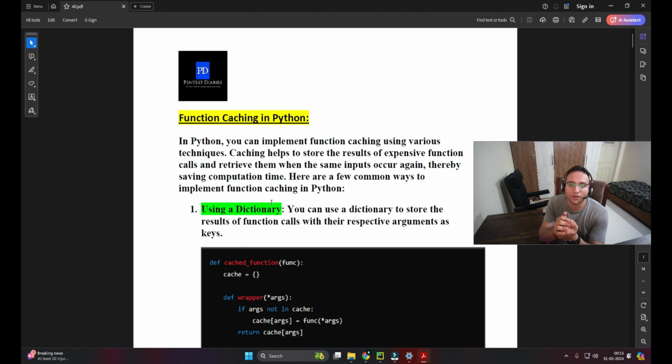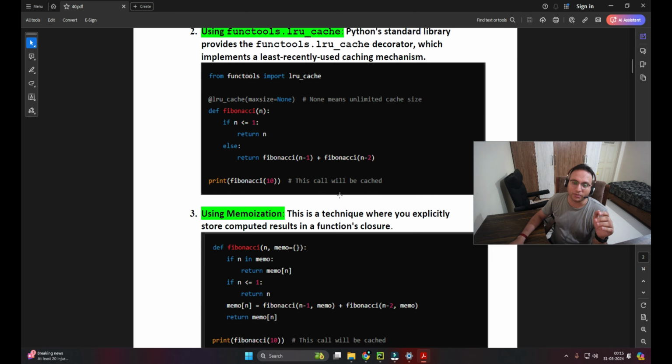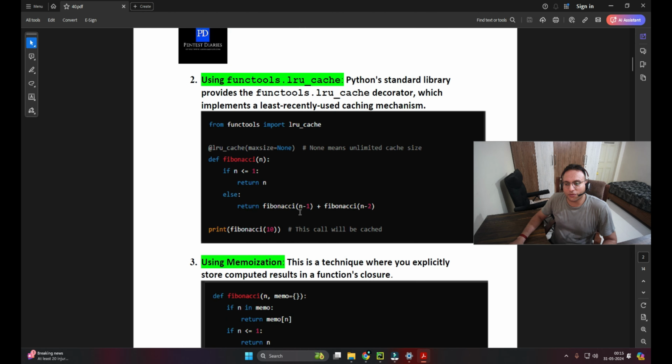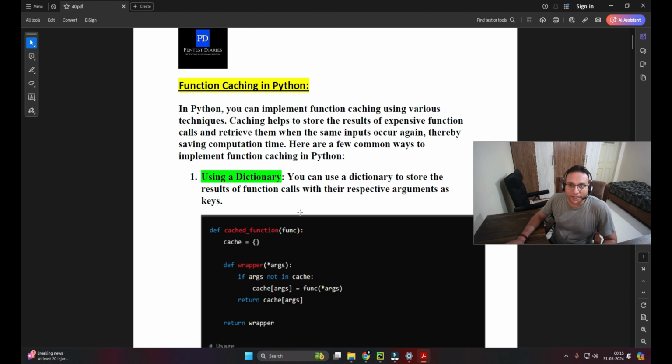Here are a few common ways to implement function caching in Python: using a dictionary, using functools.lru_cache, and memoization. These are the three things we can utilize to conduct function caching in Python.